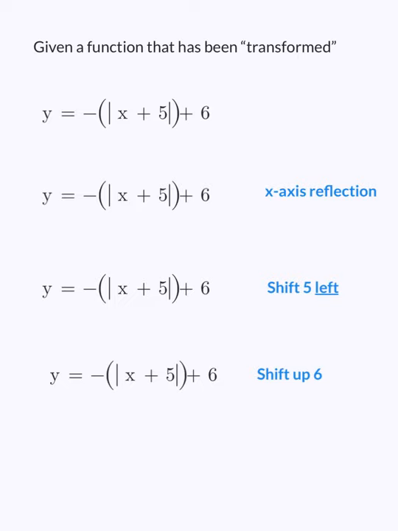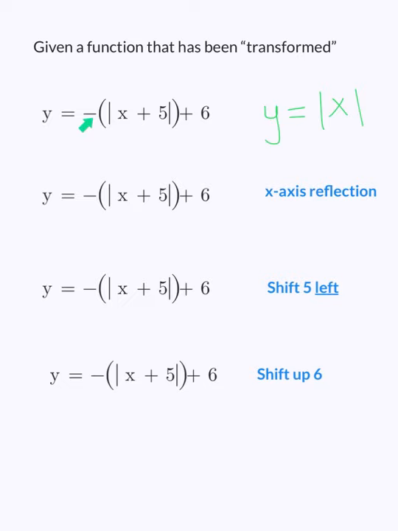So if I'm given a function and they tell me this function has been transformed, or maybe they don't even tell me that, then I should be able to know what moves happen to that function without actually graphing it, although I do always have the option to graph. But when I look at this first function right here, I'm just going to go from the left to right, and I'm going to say, well, first of all, this is based off the parent function, y equals the absolute value of x. Again, you could start with any parent function. I gave lots of examples here, but they follow the same rules. So y equals negative the absolute value of x plus 5, plus 6.